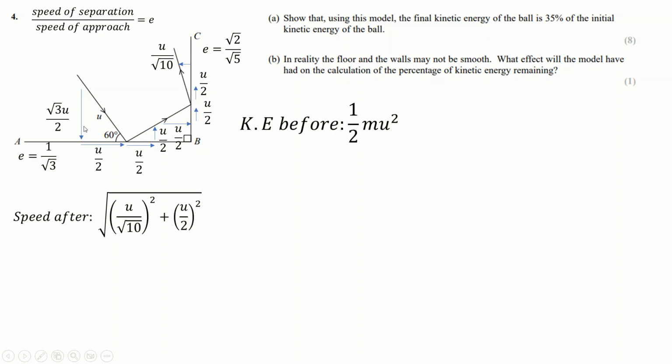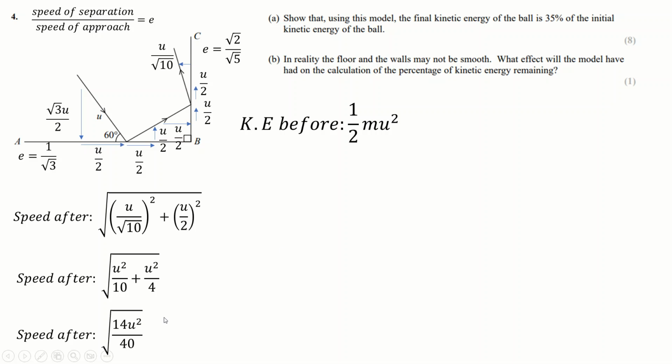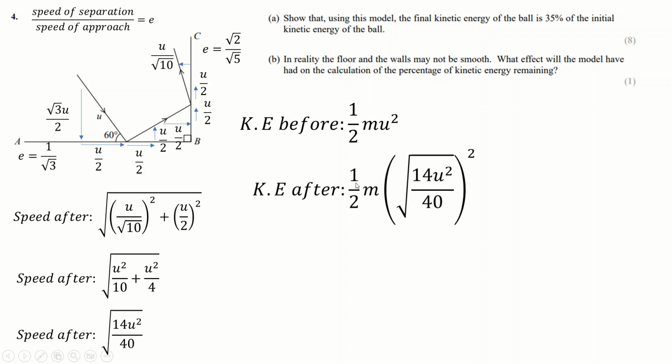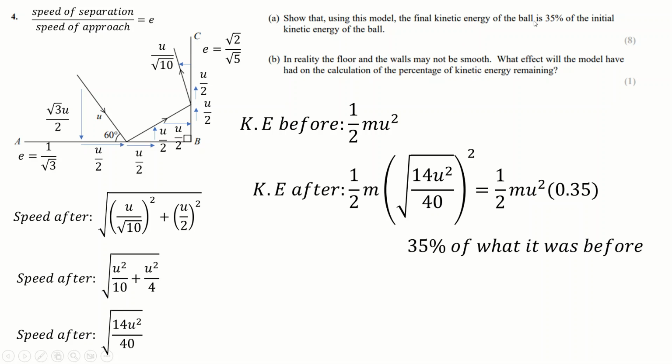I mean, kinetic energy before is clearly a half u squared. So I'll just write that down. The speed afterwards, though, so the actual speed of this, using the components here, is going to be this squared plus this squared, which is this. Put them together, and we eventually get this. And now I can plug that into the formula to find the kinetic energy afterwards. The root obviously cancels. I just wrote this as a decimal like this, where I put a half m u squared out the front, because that's completely comparable to that. And now just a factor of 0.35 means that it's 35% of what it was before, which is what I was being asked to show.